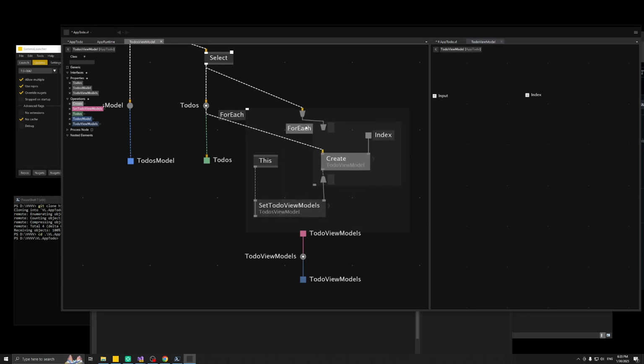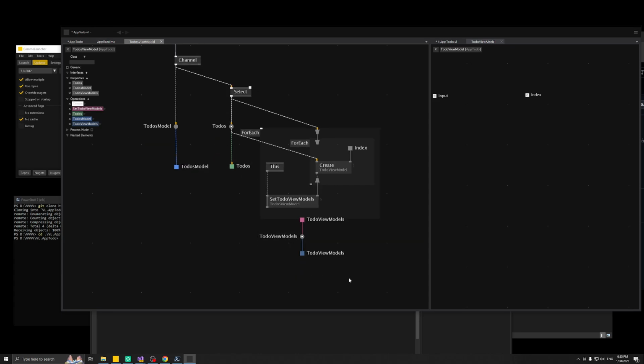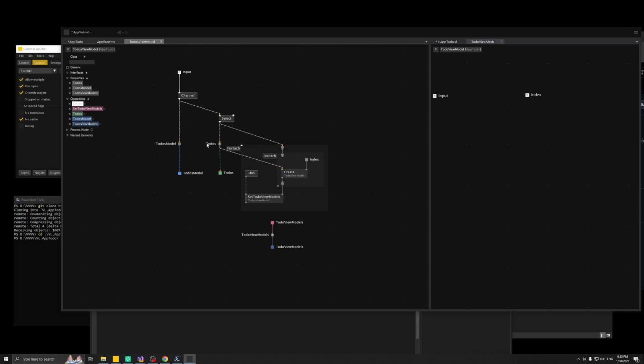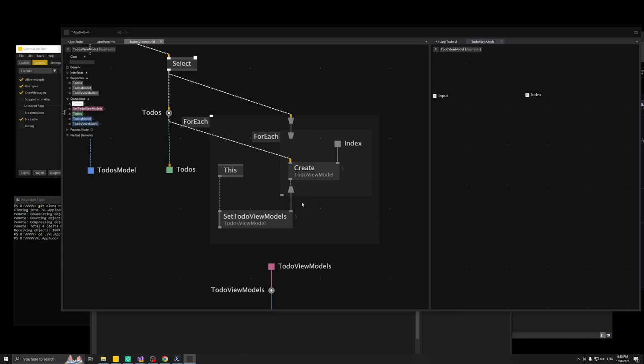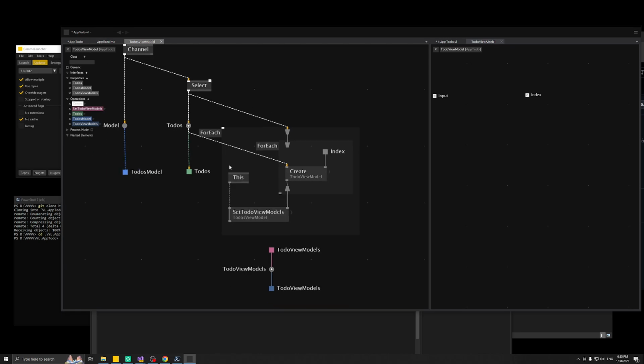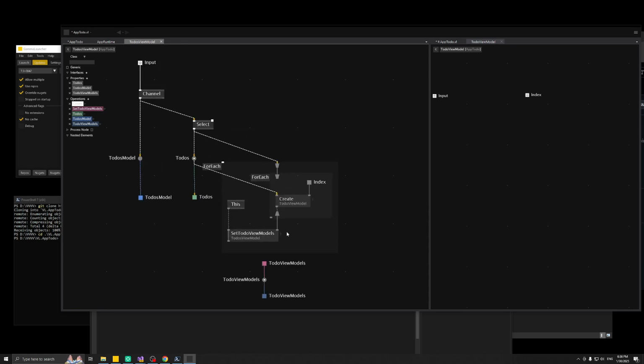So basically, wherever our spread of todos is changed, we're going to emit view models for that spread, and this way of creating view models is called transient. Basically, the view model is going to be created every time the todos change, every time the spread of todos changes.